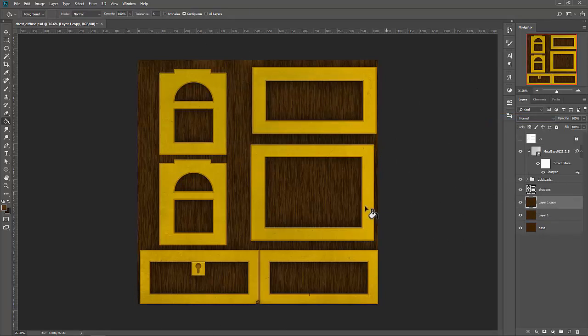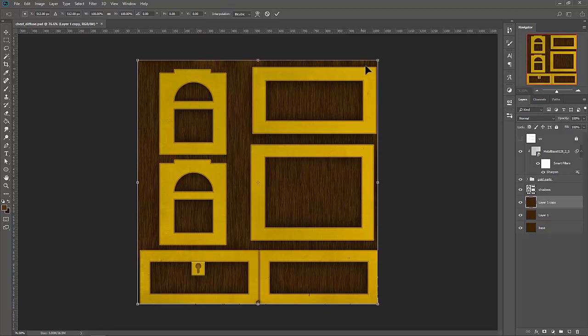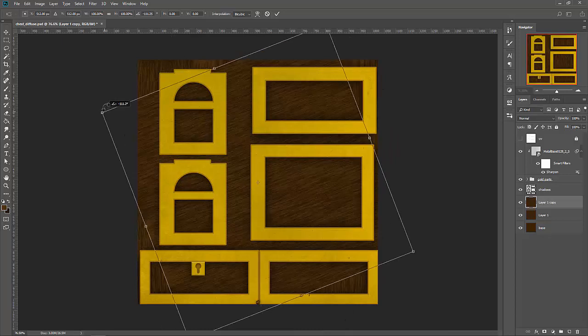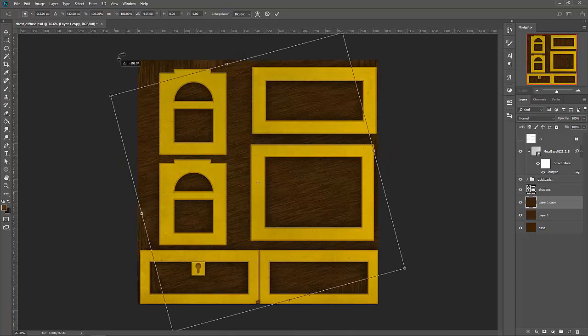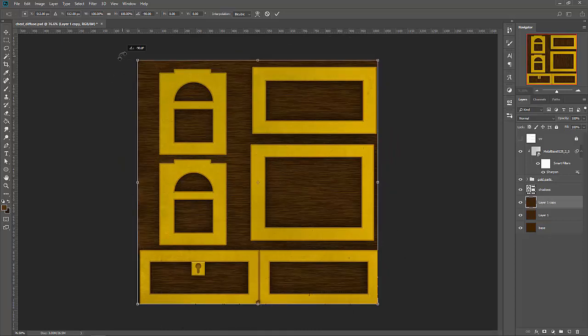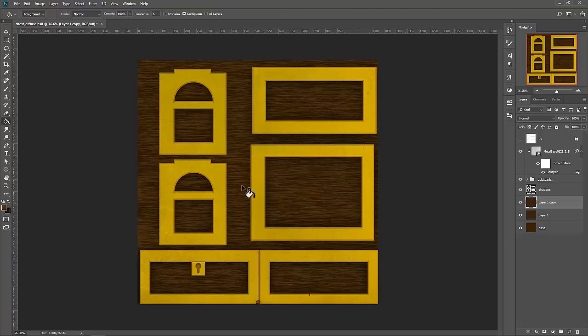To rotate a layer or some content, we can hit Control T for free transform. And then if we hover out here, you can see my arrow turns into this crooked arrow, and then I can click and drag and rotate it. If we hold down Shift, it'll snap. Then we let go. Then to place it, you can hit Enter or the checkbox here. There we go. So now I have one that is horizontal, and then underneath it, I have my vertical one.